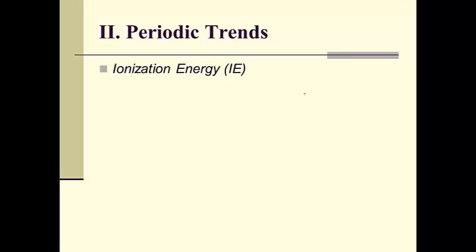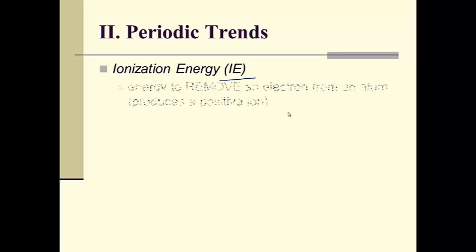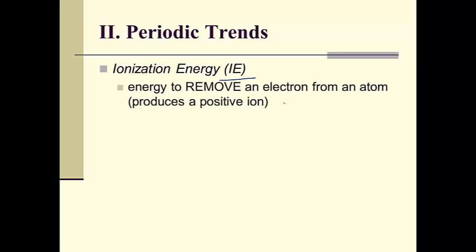Okay, our next periodic trend, and remember, everything goes back towards the atomic radius trend. Ionization energy. Now, first of all, you need to know what ionization energy is. Ionization energy is the energy needed to remove an electron or electrons from an atom. In other words, you create cations. Now, as we move left to right, should it become easier or harder to remove an electron? If it becomes harder, that means the ionization energy must be larger.